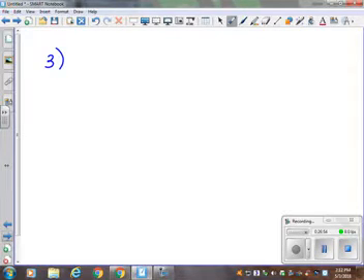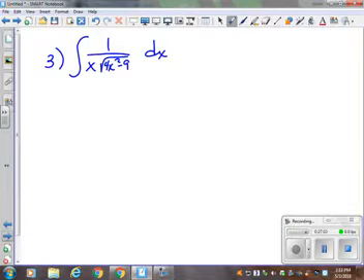So in number 3, the integration of 1 over x, square root of 4x squared minus 9 dx. Now, I see a square root. I see that the x's are first inside that square root. I see something on the outside. Granted, it doesn't have absolute value bars on it, but that's okay. It's going to be positive anyways. And there's no absolute value bars in the integration formulas either, is there? That's because that's part of the derivative work, not the integration work.